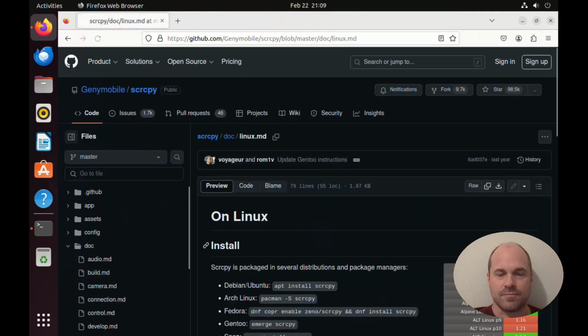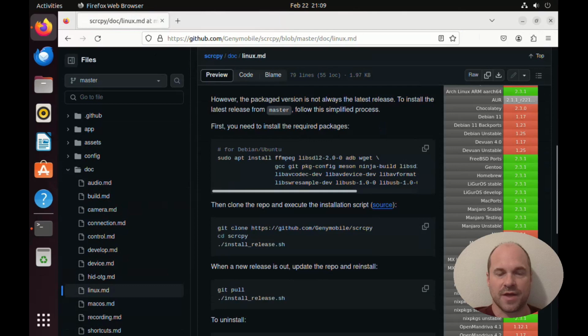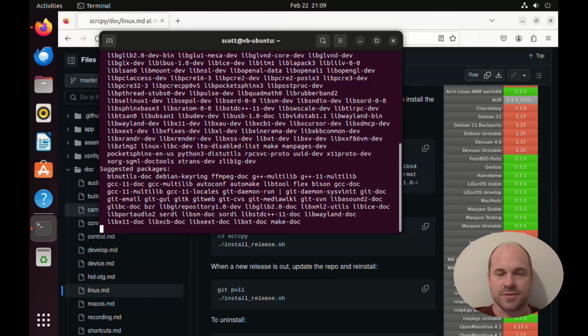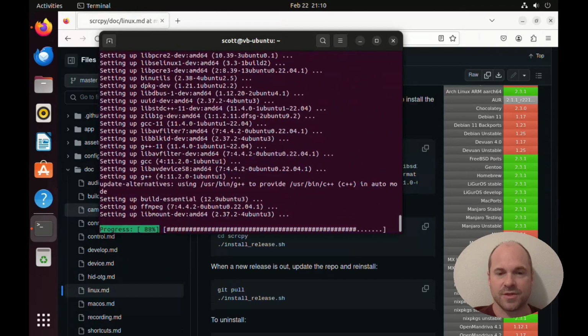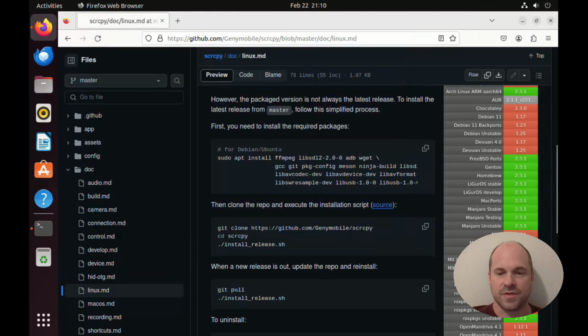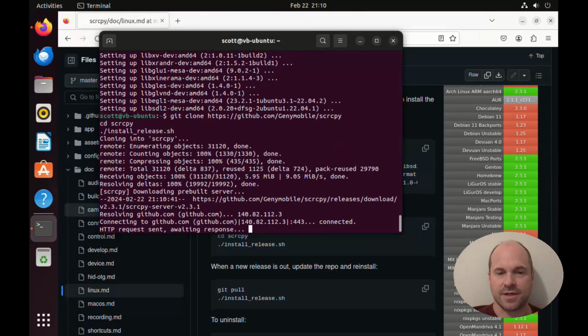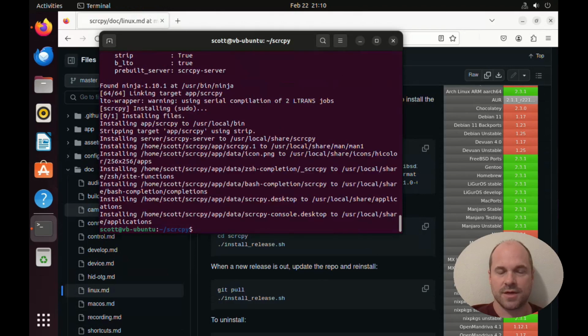So back on the desktop, we're going to download scrcpy. I'll put the link in the description and we'll download that. And we're going to do it through multiple command line options or shell options. So we're going to copy and install it. We're going to zip through this. And then we'll do the next option. We'll copy and paste that. And that will download it and then install. So we'll zip through this as well. Okay, now it's installed.